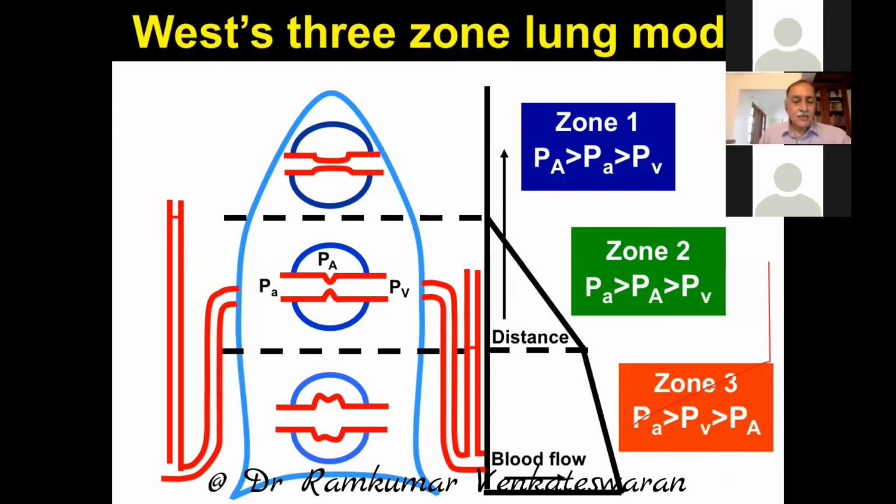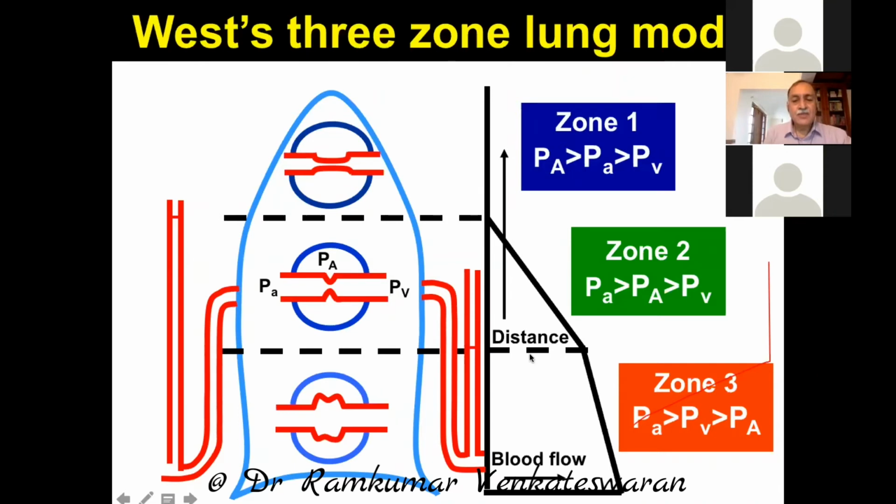In zone 3, you find that the hydrostatic pressure is so huge that the blood vessel, which is lying in close proximity to the blue alveolus, is now distended. It has got recruited, almost to say, it has become distended. So the pulmonary arterial pressure is definitely more than the pulmonary venous pressure, but the alveolar pressure now ceases to play any role at all in controlling the blood flow through zone 3. It is only the interplay between the pulmonary arterial pressure and the pulmonary venous pressure. And both these pressures are pressures within a blood vessel.